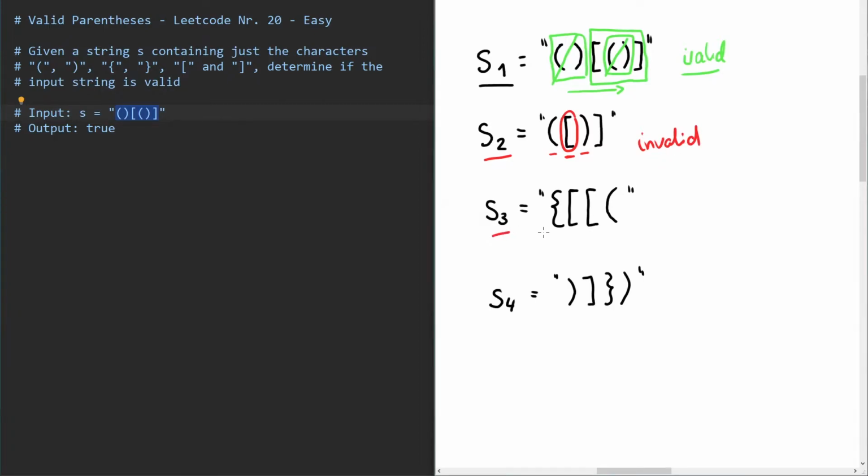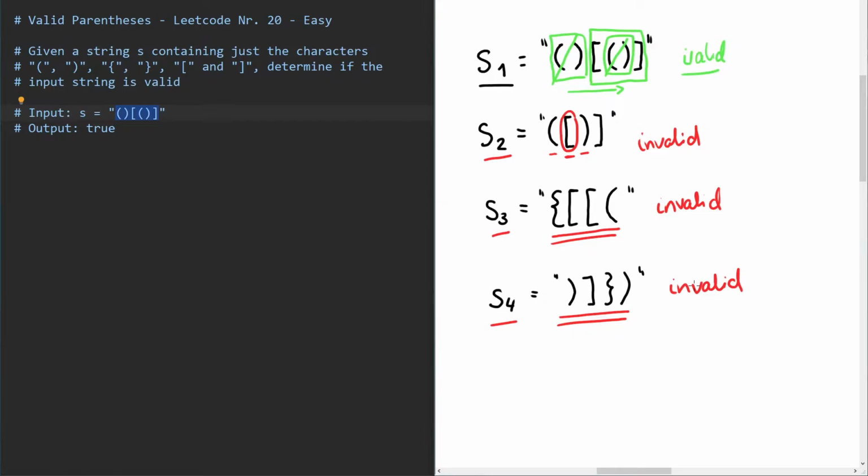In the third string we only have open brackets, so it is also invalid, because we don't have any corresponding closing brackets. And in the fourth example we only have closing brackets and no open brackets, so similarly, this one is also invalid.